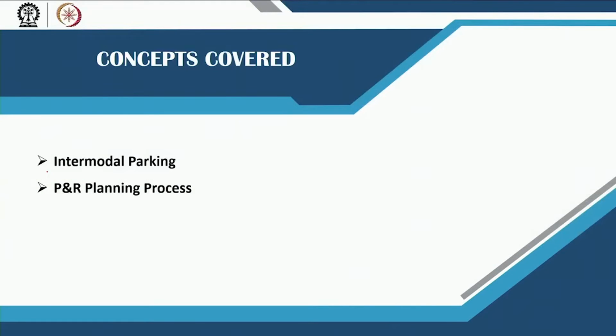Welcome back, friends. So, in this last lecture in this series, we will be now looking at one specific multimodal facility, which is the park and ride facility, where we are going to expose you to, or give you the idea about, what is the planning process that goes into establishing a park and ride, why is park and ride a necessary station or a necessary element in a multimodal urban transportation system, and give you a mathematical formulation or a mathematical way to determine where to locate your park and ride station.